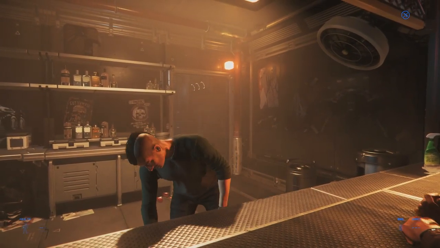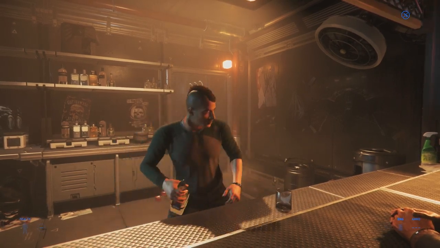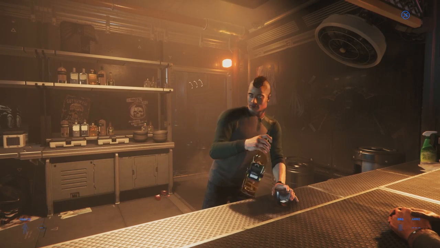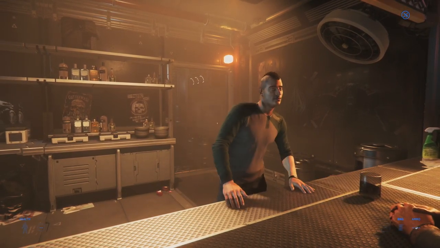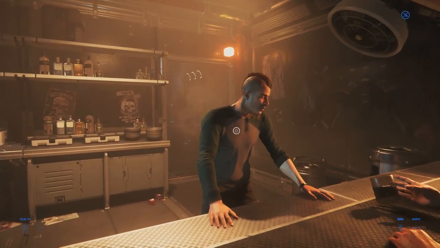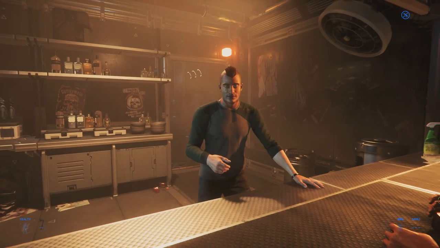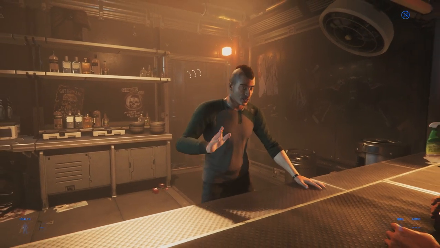So this is our early implementation of the bartender, and you can order whiskey or you can order beer. Glenn is going to do an Irish coffee in kind of a messed up way, not the proper way. What do you want? Appreciated. Good choice.